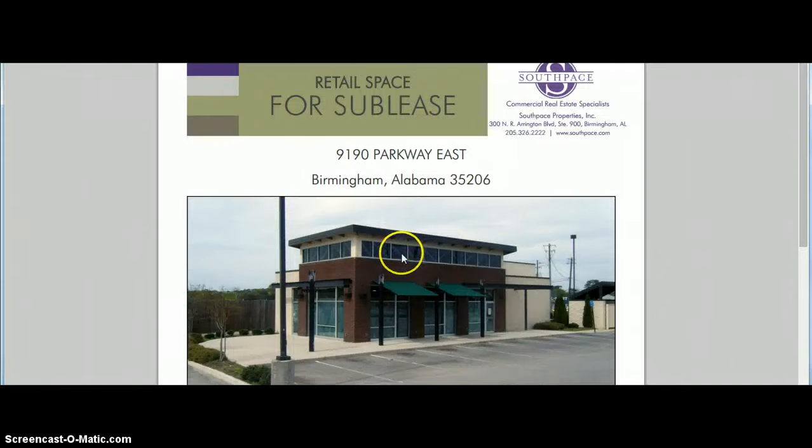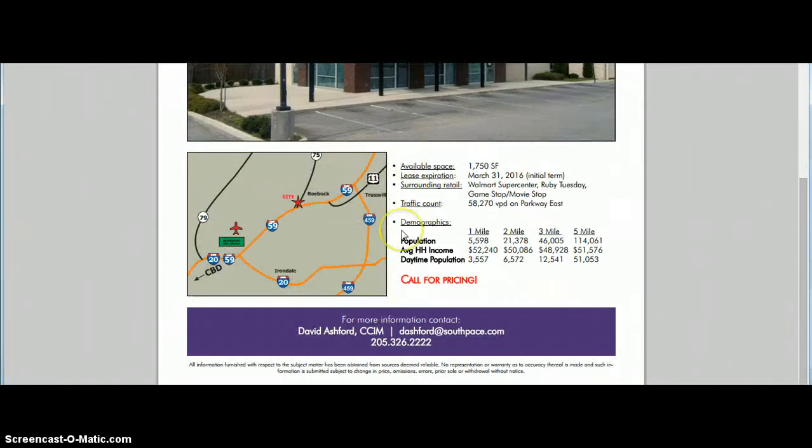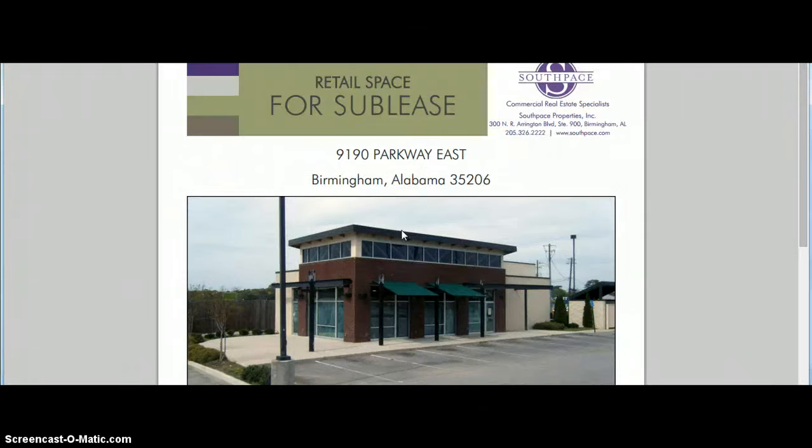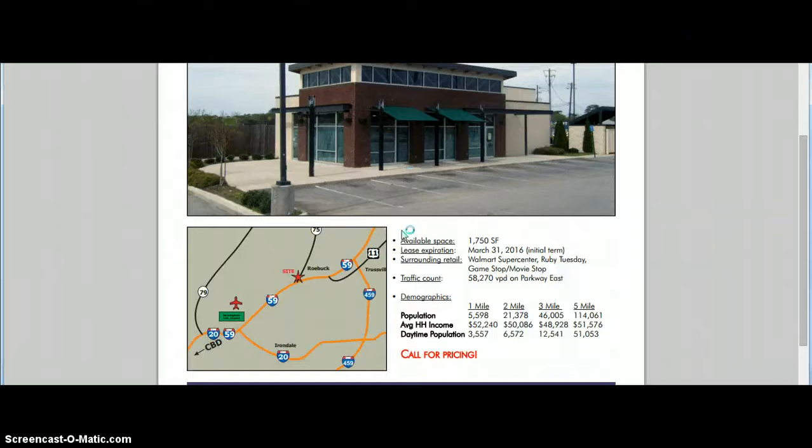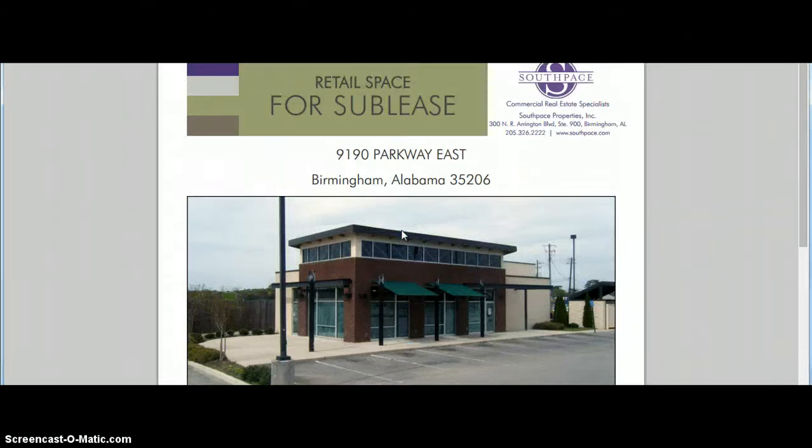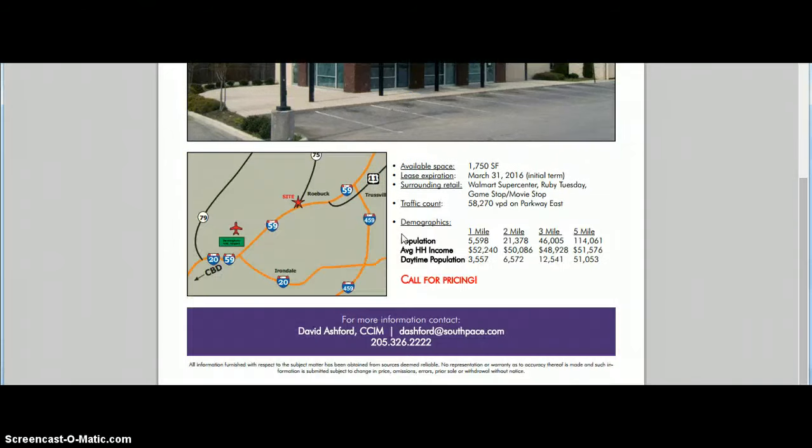I'll show you another example of a flyer. Now this building here has been renovated. It's an old Starbucks. It's probably been vacant for at least 5 years. I don't know what's going on with this. I tried to contact this one, and I didn't even know what I was doing. Now this flyer is not as good as the other, but it's okay. It still gives you the 1, 2, 3, 5 mile radius information, the general information you're looking for, and the traffic count and so on.